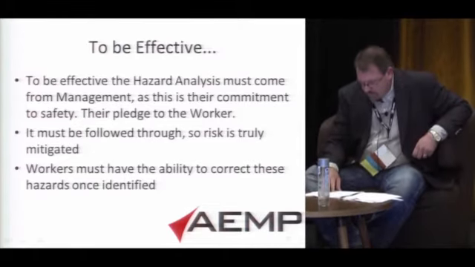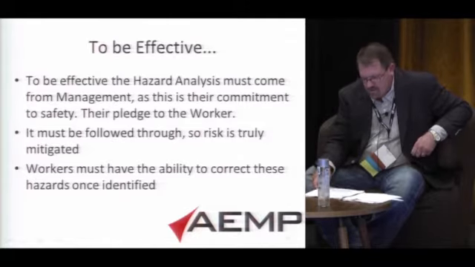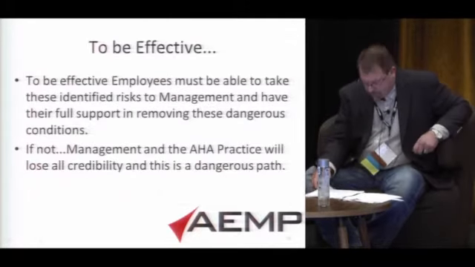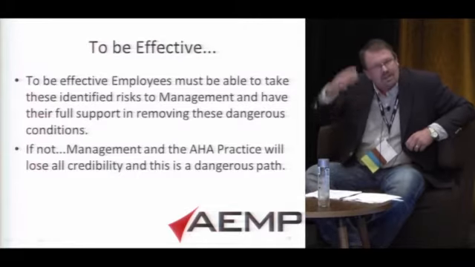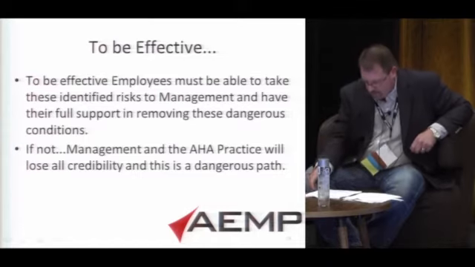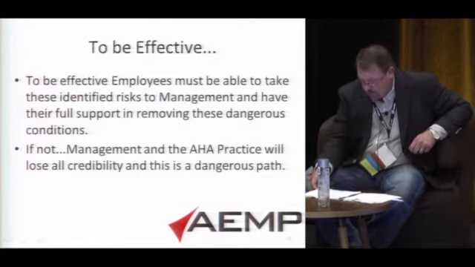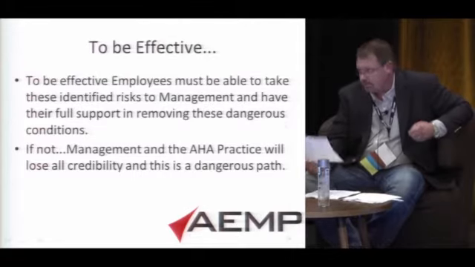It must be followed through so risk is truly mitigated, and workers must have the ability to correct these hazards once identified. To be effective, employees must be able to take these identified risks to management and have their full support in removing these dangerous conditions. That's upper level buy-in to make sure that they don't get hurt. If not, management and the AHA practice will lose all credibility, and that's a dangerous path. Again, a keynote topic.